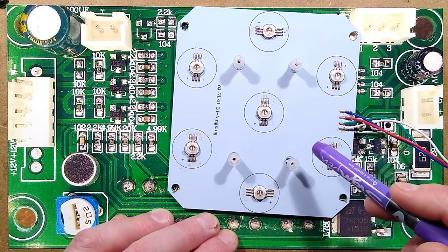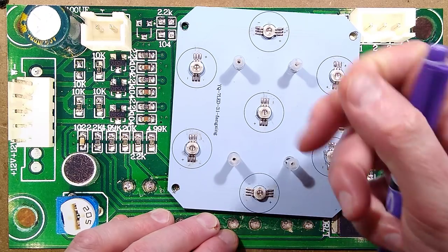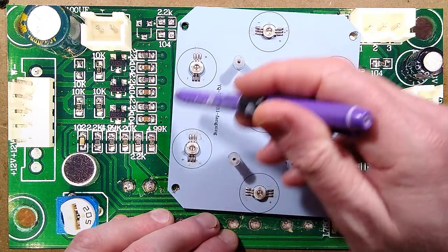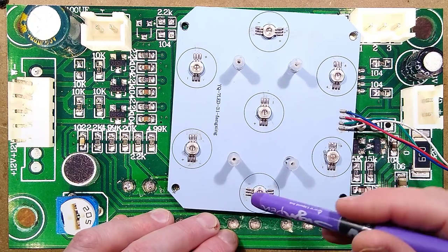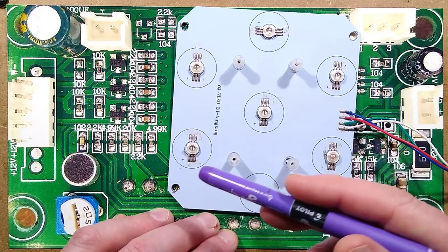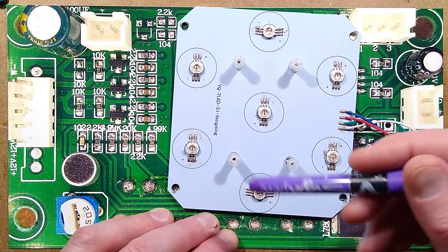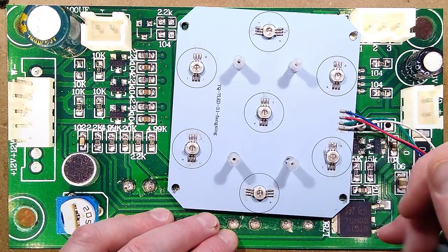The blue circuit was the equivalent of 1 watt per LED. That's 350 milliamps through the whole circuit. The combined voltage was 24.5 volts, so they're really close to that 24 volts. The green was about 23.8 volts, so again, close to 24 volts, not much to drop. But the red was only about 16 volts.